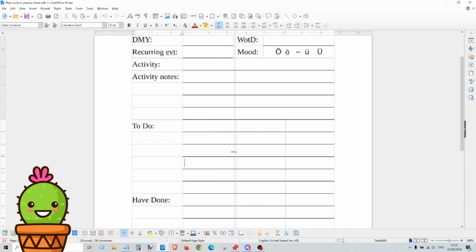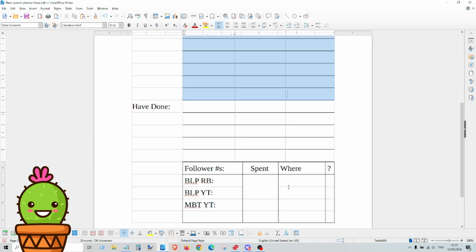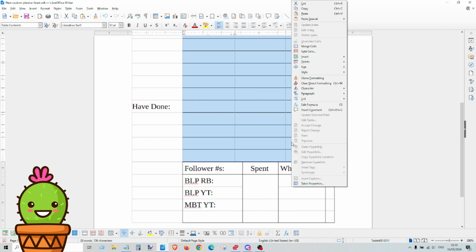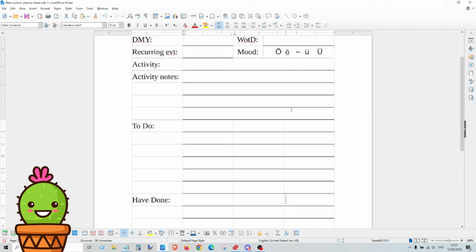Pretty sure there is a function for that. Let me see if I can find it. Size. Row height, optimal row height, distribute rows evenly. Is that the thing? Oh, distribute columns. Yeah, that's it right there. There you go.